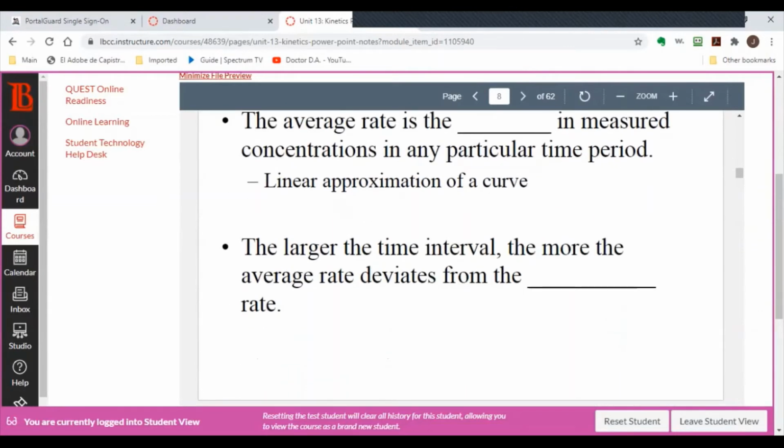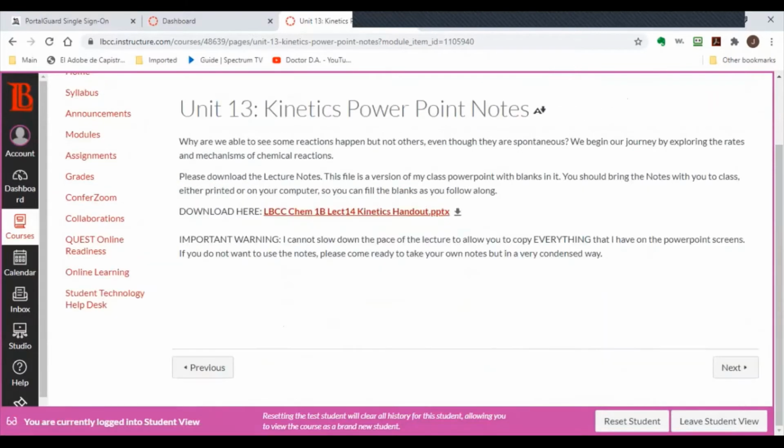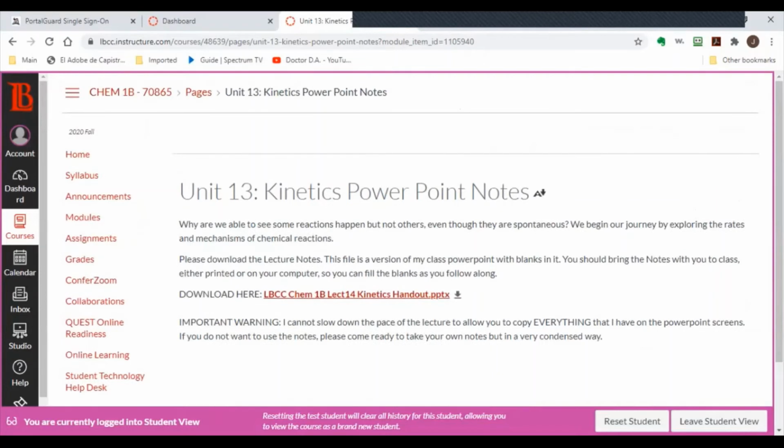Okay, this is a technique that I use. This is my teaching style. I want you to be able to highlight the things that are important, and I feel that doing it this way helps to embed the information in your brain.